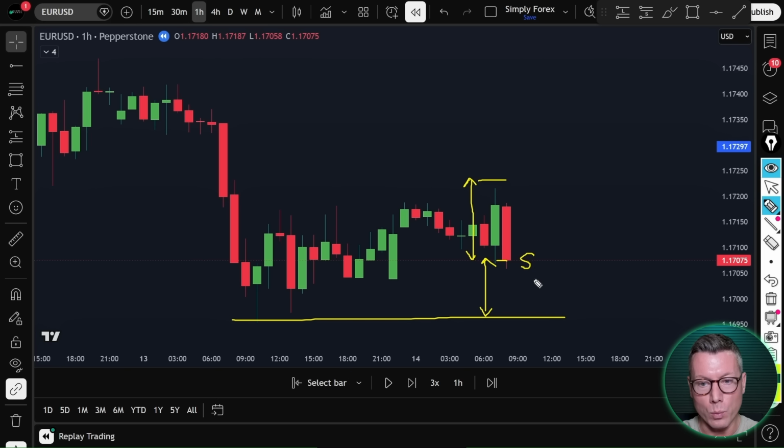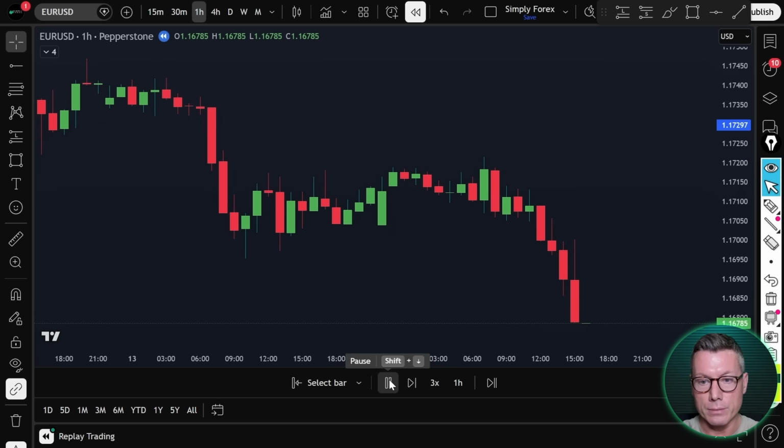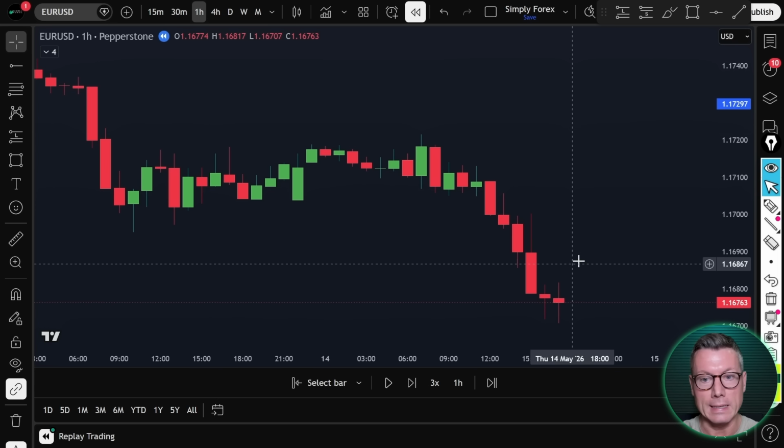It's not quite 1:1, but you can wait for a retrace. This is still your entry candle. If you started maybe entering here and started selling, then you can see you get that 1:1. So with this trade, if we play it along, you can see we get that retrace. We're in the trade now, and if we play it along, we come down and hit those daily lows and some.